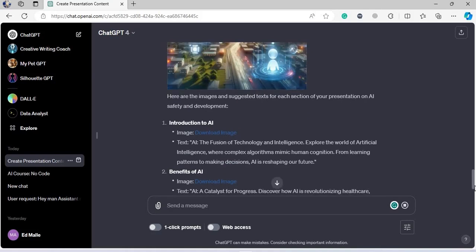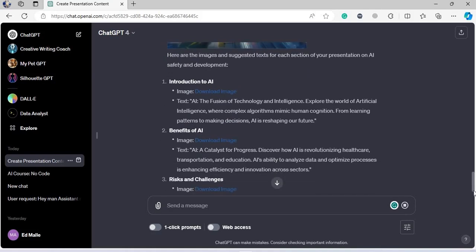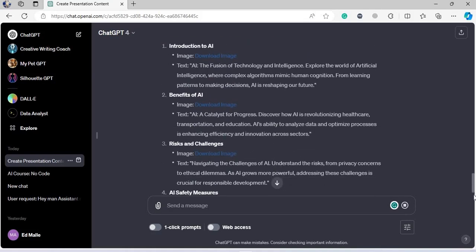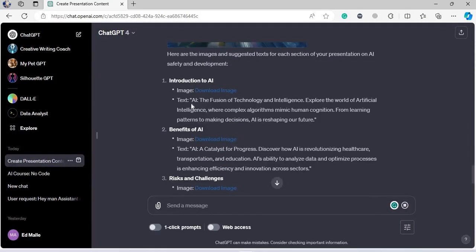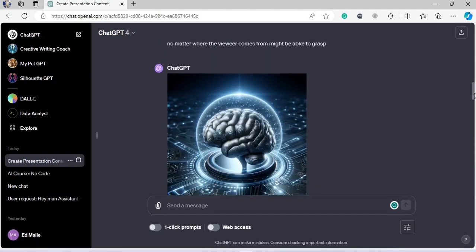So folks, look at the brilliance of ChatGPT. It is saving me so much time by actually telling me which image is meant for which text, which is fantastic, because I already prompted that, but it still kept it in its head even after 2 or 3 chats. And it did that. So I am really impressed by that. So folks, we have our images ready here. Oh my god, it's 5 images.